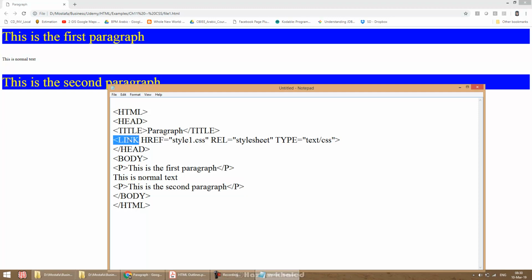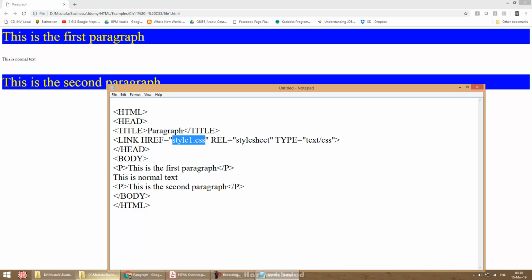So you have link and href equals style1.css, and the relation is stylesheet and type equals text/css. Okay, so I need to have a separate file for my style. This is how you link it to your HTML page. This is the name of the file, and this file should exist in the same folder as the first file.